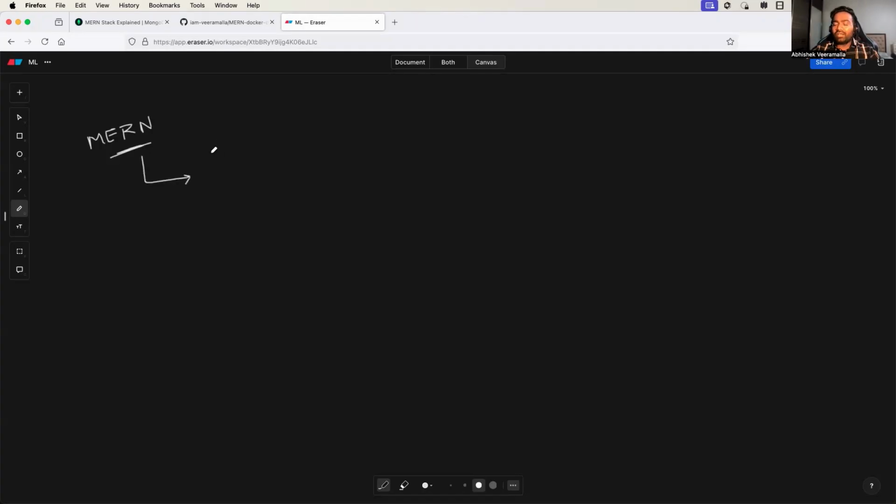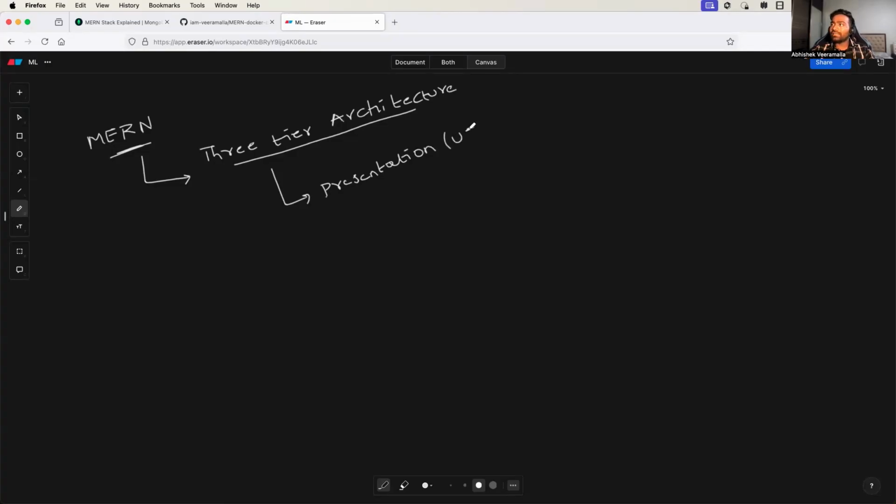So before this, you need to have understanding of what exactly is a three-tier architecture application. So it's very simple. A three-tier architecture application is an end-to-end application which has tier 1, which is presentation layer. In simple words, you can also call it as UI or the front end tier.